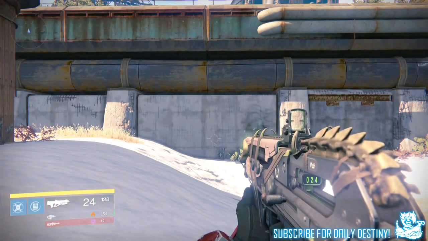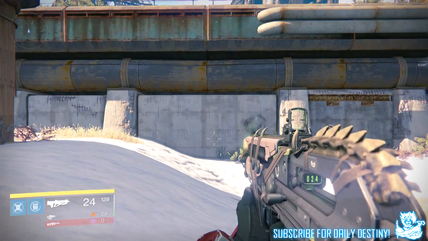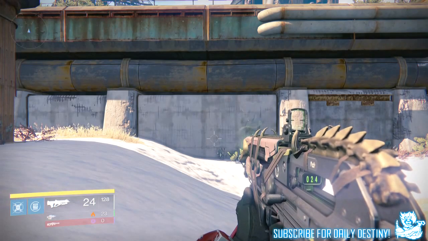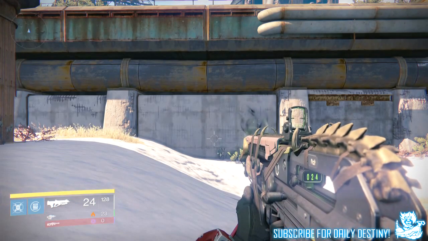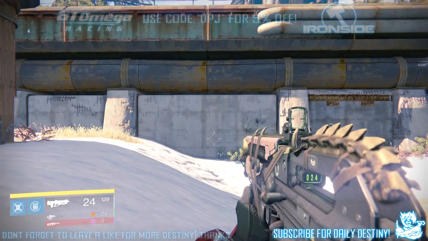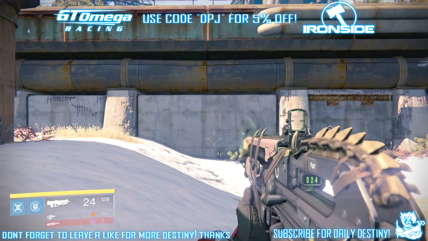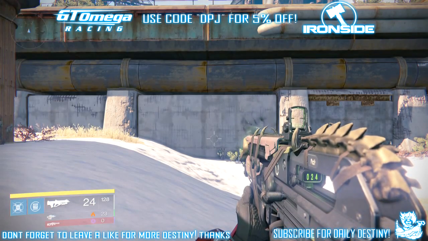It's your boy DPJ here today with another Destiny video, and in today's Destiny video we're going to be taking a look at the exotic pulse rifle, the Bad Juju. Now this is a weapon a lot of you guys have wanted to see me review, so I decided to do it for you guys. Now this is a weapon you can only obtain for completing the exotic bounty, Tolan's Legacy.